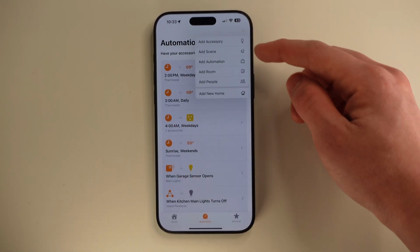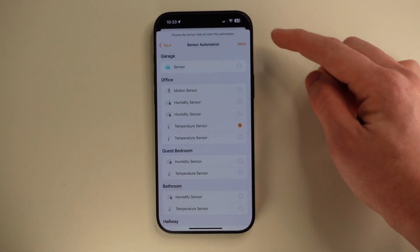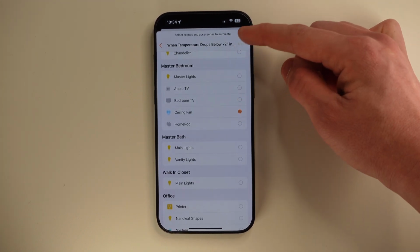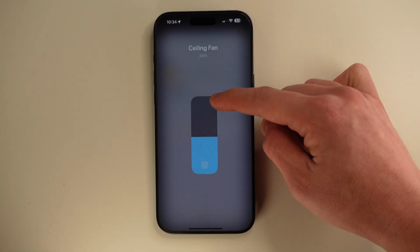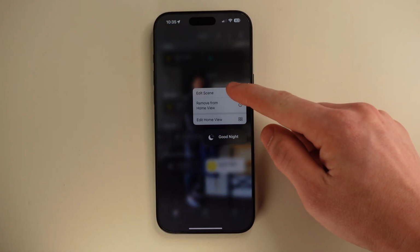If you have something like a smart switch controlling your fan, you can actually set an automation using the temperature sensor on your HomePod. When your HomePod senses a certain temperature, it'll turn on your fan, cooling down the room a little. My all-time favorite shortcut is my Goodnight shortcut, which actually turns off all the lights and my TVs, sets my thermostat to my favorite sleeping temperature, and makes sure all the doors are locked.